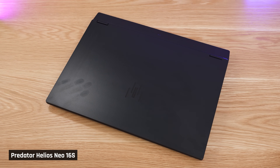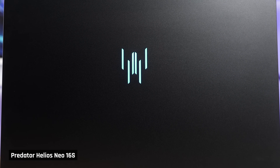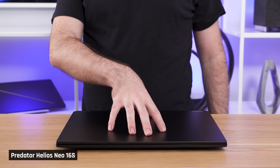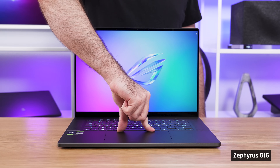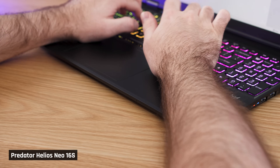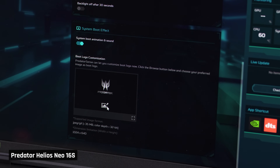The lid picks up fingerprints like crazy, just as bad as the Blade. It does have a Predator logo that lights up, which you can't configure. The lid hinges come with an annoying plastic packaging film that is ridiculously hard to remove. Acer, please stop doing this. When you press down on the lid, you'll notice a bit of flex. The keyboard deck also has a little flex, more than both the Zephyrus and the Blade, but I didn't find it noticeable when typing. I really like that this laptop has a curved front edge so it doesn't cut into your wrist. When you turn on the Predator, there is a very loud and aggressive sound, but you can turn it off and change the background image in Acer's Predator software.